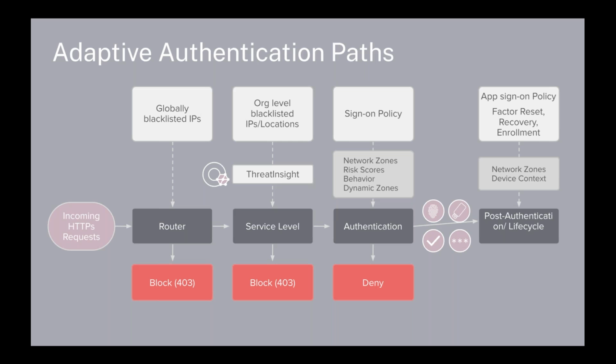And the capability is quite extensive. Behavior is another one. Has this device been seen before? That's a really important trait to understand the risk level of somebody. If the same device has been used to log in for the last 20 attempts, then you pretty much know that it's the same user trying to do that. However, if this is an unknown device that has suddenly popped up on the radar that you haven't seen before, you can then start to understand the risk level and decide that this person might require, at that point in time, a prompt for multi-factor to make sure it definitely is the person who we think it is and it's not an attack.